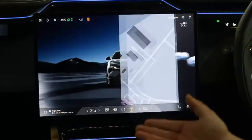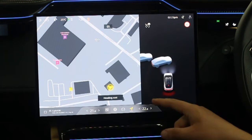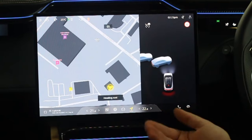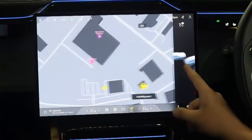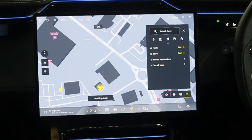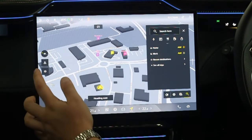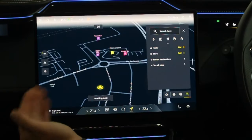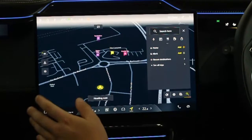Every time you start the car and put it into Drive, the sat nav will come up. It gives a split screen — one half is your sat nav, the other shows your road positioning with traffic cones, people, motorbikes, and cyclists around you. When you engage cruise control it also starts to light up. You can scroll the sat nav to full screen, change orientation, find charging points, and switch to satellite view — a Google Earth-style map. It's not loading at the moment as we're inside the showroom with no signal.